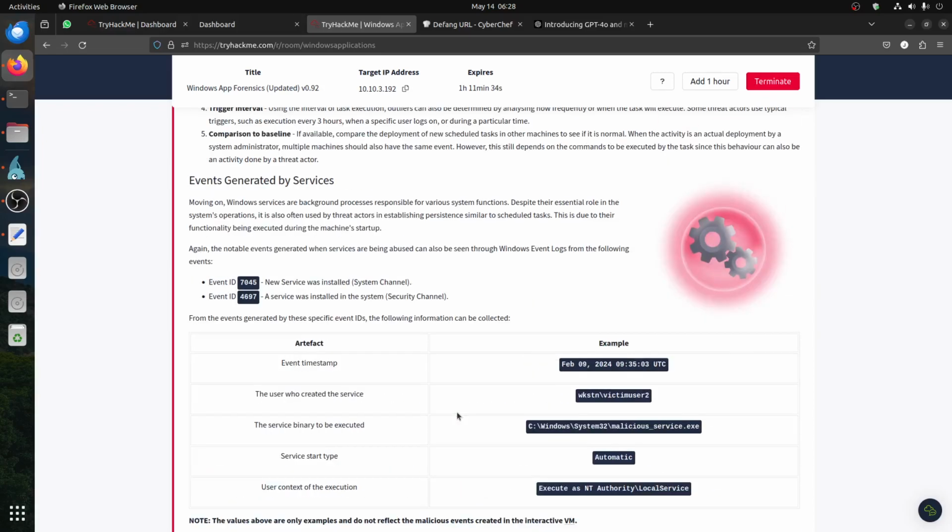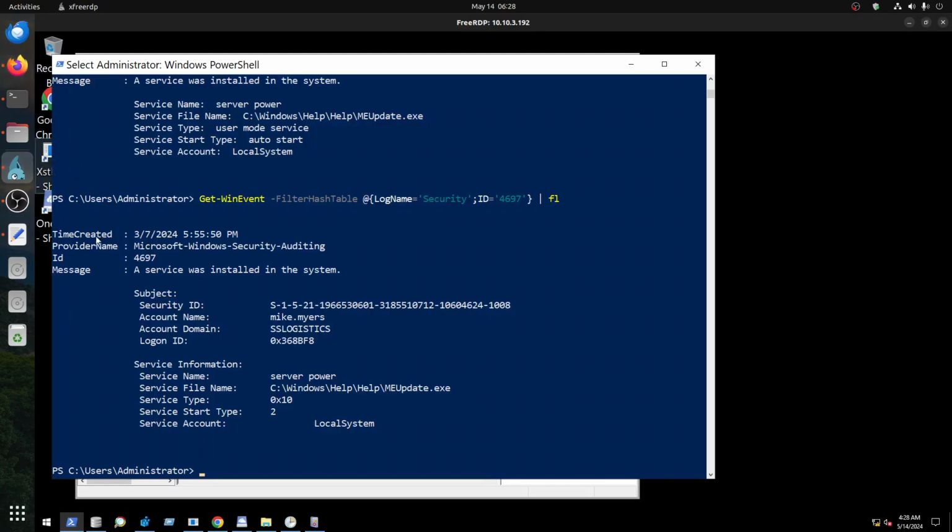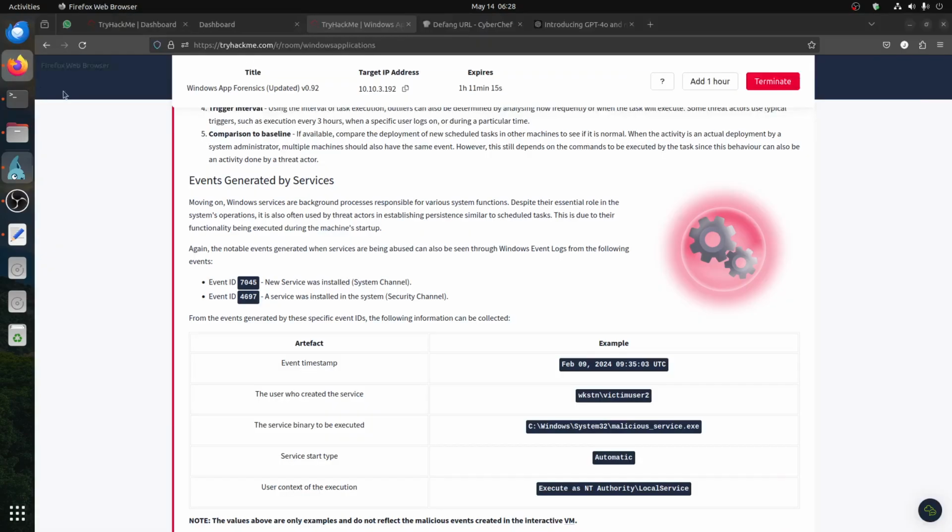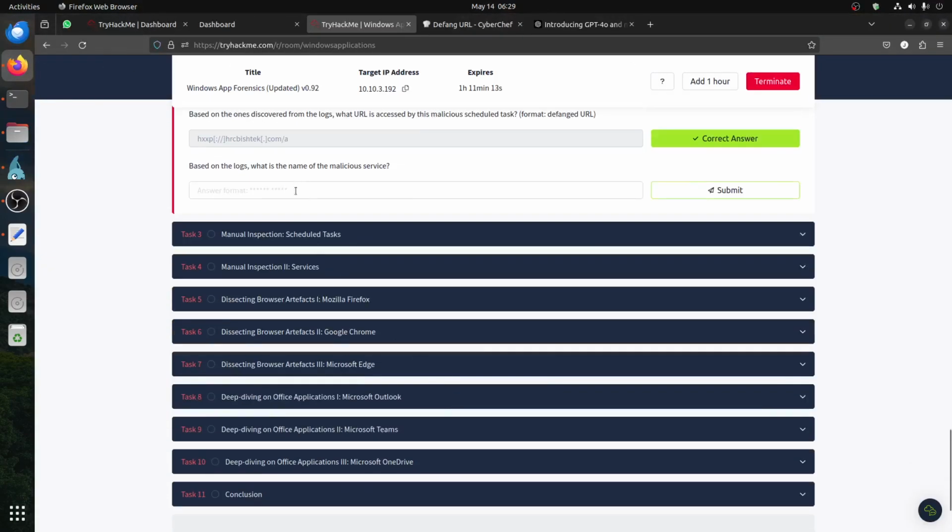The user who created the service, the security username is Mike Mayer, so if he created the scheduled task, the first one, I think that's the one that stands out, not like the others.